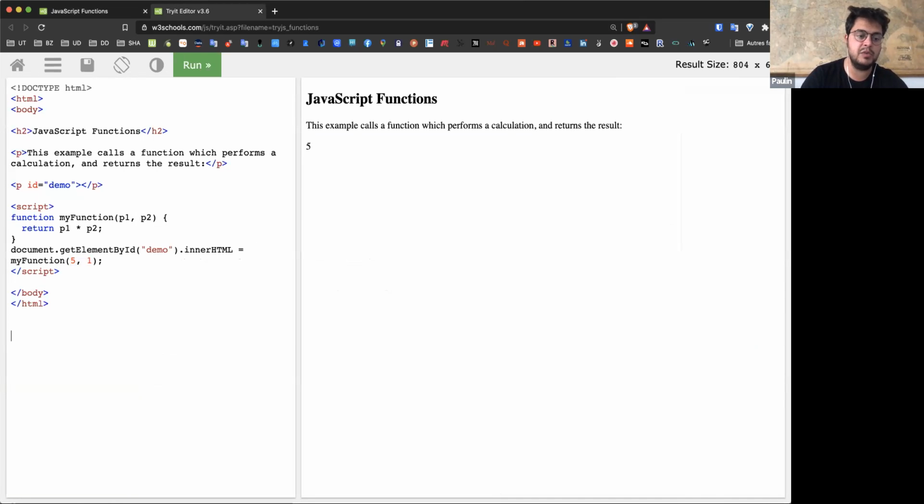So it always starts with a lowercase letter, okay? And then when you add a new word, so new English word, then you add a capital letter. So this is camel case.